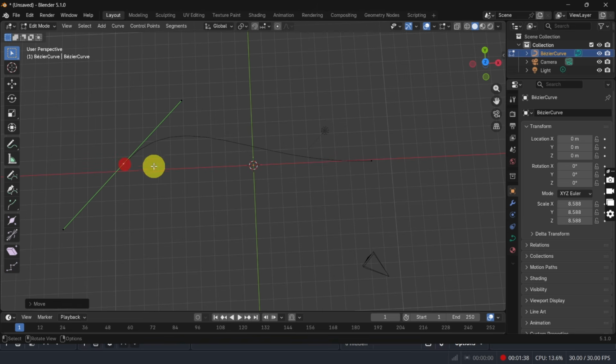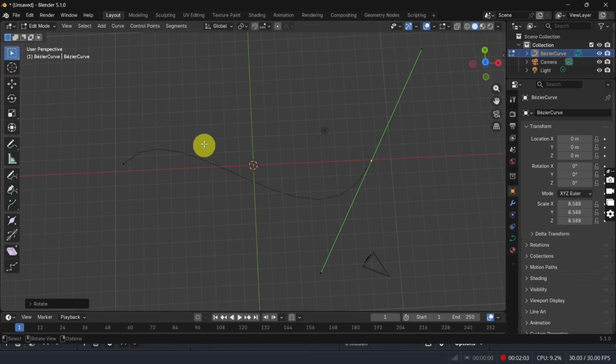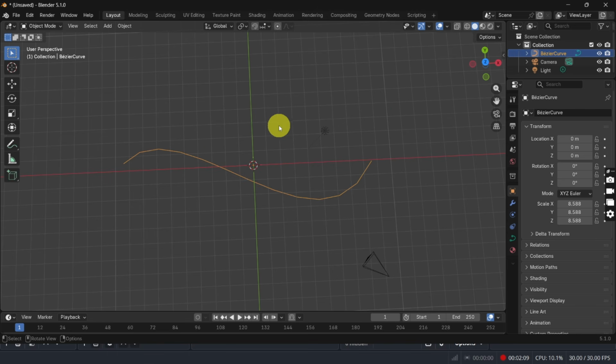And let's say I want to change another point, I'll just click on another point and press R to rotate it, like so. So in my case, I'm just gonna rotate it like so. And once you are happy with the shape, just go to object mode by pressing the tab key on your keyboard, and now add an object that you want to repeat.